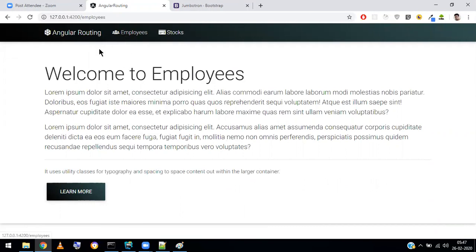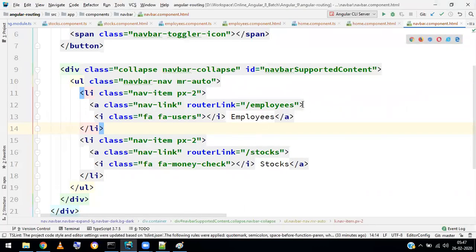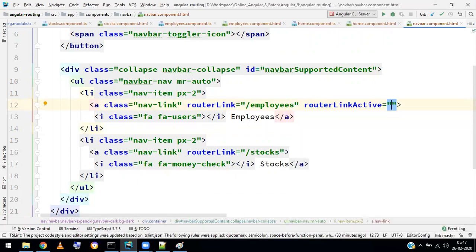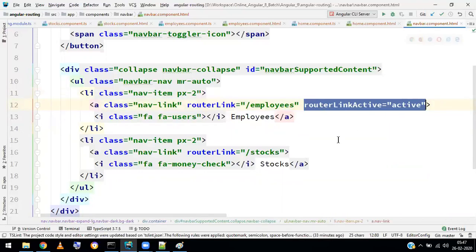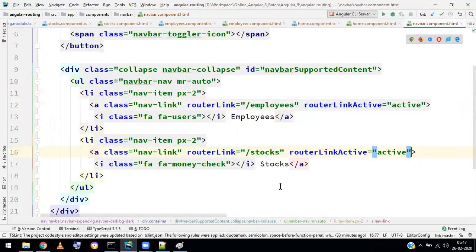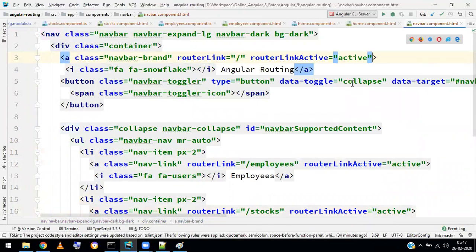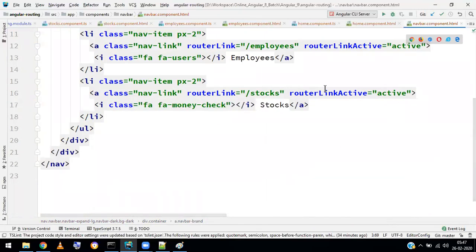Okay. If you want to apply such types of colors or styles, there is an extra attribute, that is routerLinkActive. You can give some class name called active. Okay, routerLinkActive. Let me give the same for stocks as well. And I can give this also here, routerLinkActive. So for this active, you have to give your own styles.